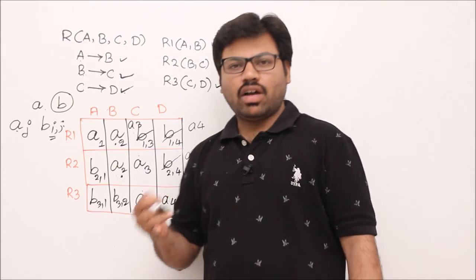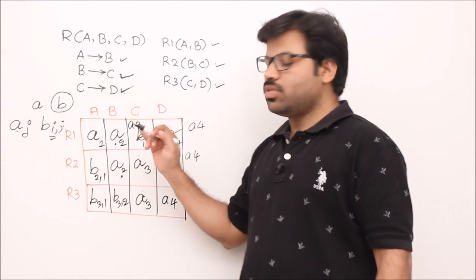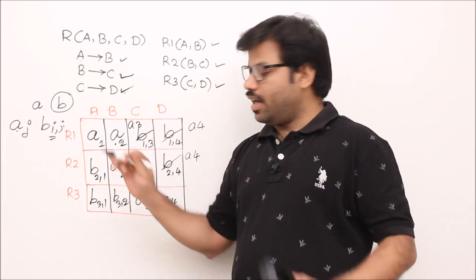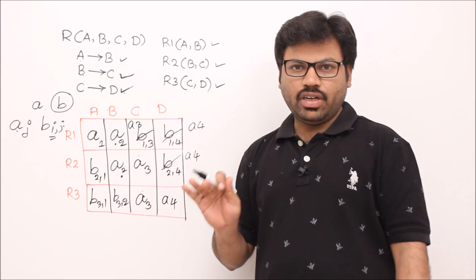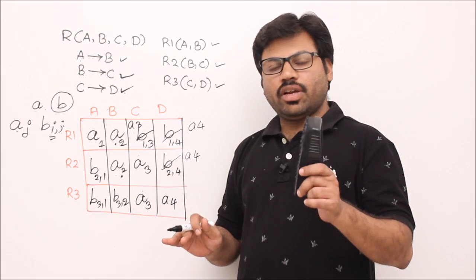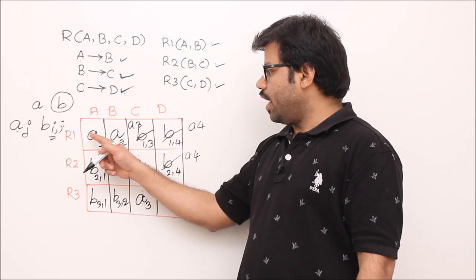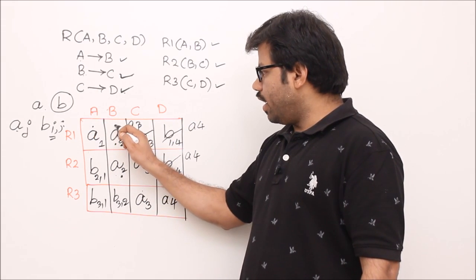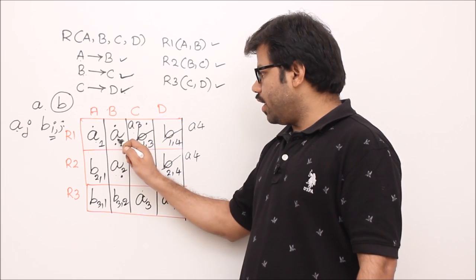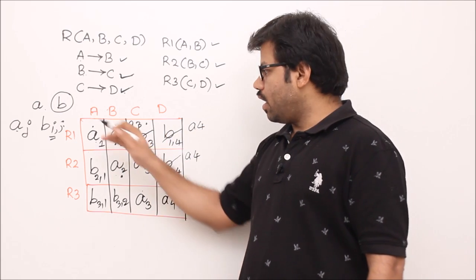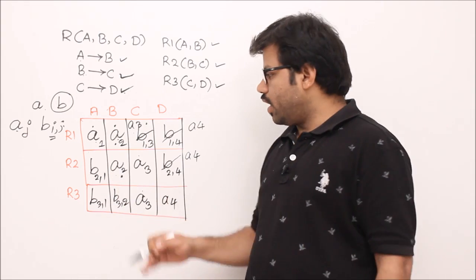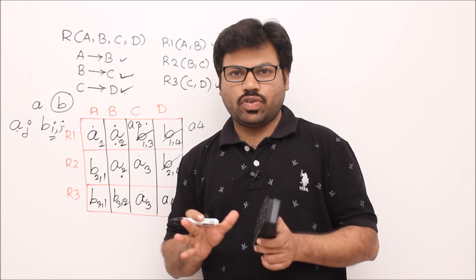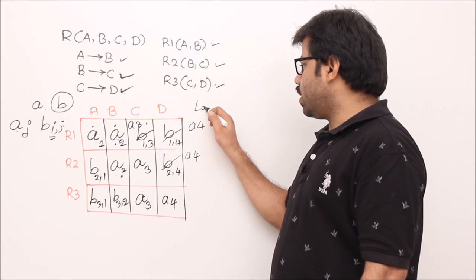Now, sir, how long do I have to do this? So this algorithm's termination condition is like this. Either you don't see any modification, then stop; and successful termination is a termination where you see a row with all the A entries. Whenever you see all the entries as A's like this, A1, A2, A3, A4, not only in this row but in any row, so at least one row contains all A's, then we say the algorithm is successful. That means your join is lossless.